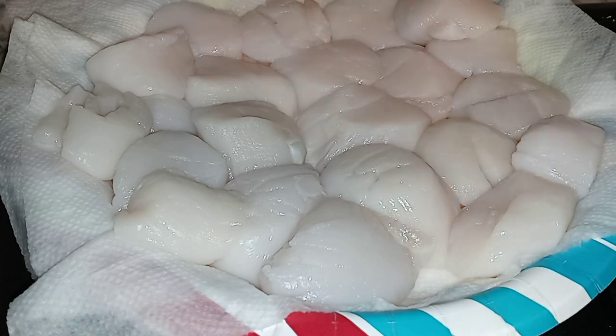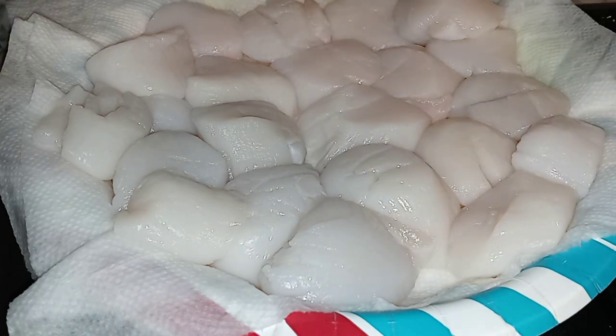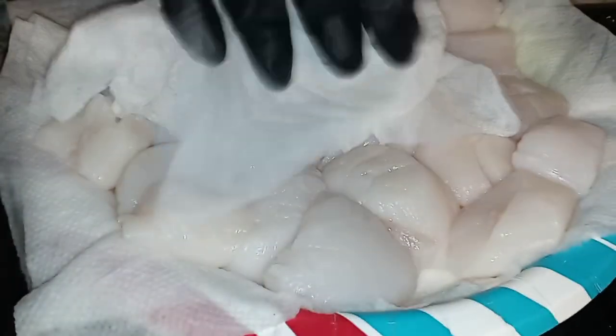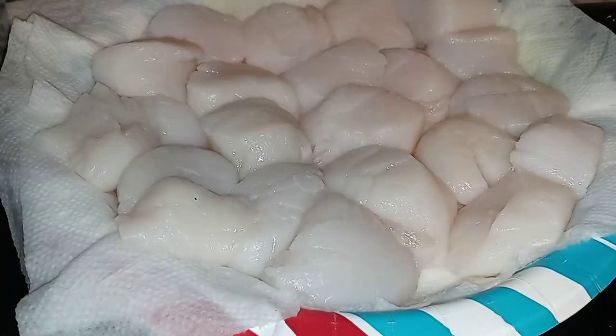So, we have some scallops right here. A lot of you know, a lot of you probably don't. What I am doing with these scallops, I am trying to pat them as dry as I can. And what I'm going to show you guys is how to pan sear scallops.